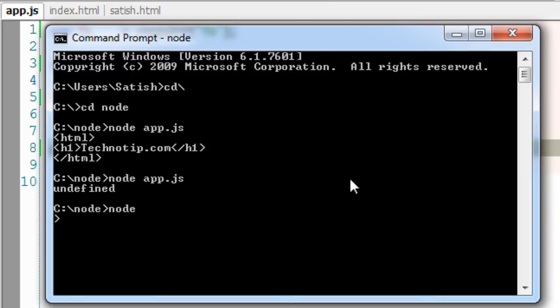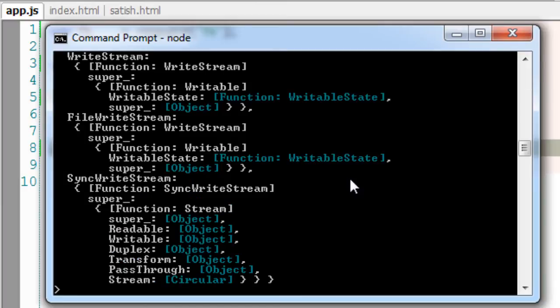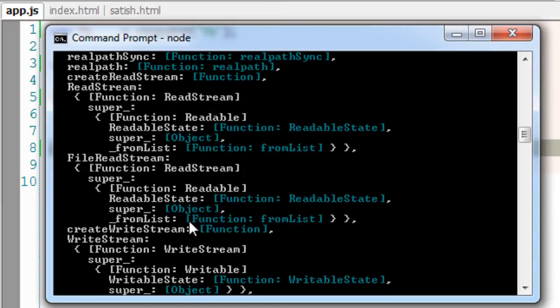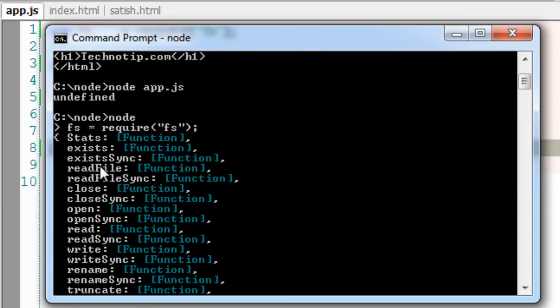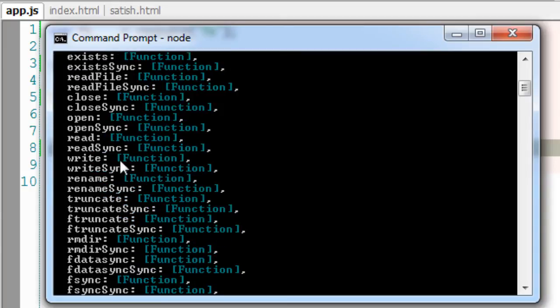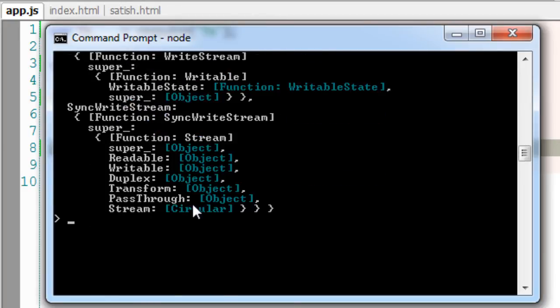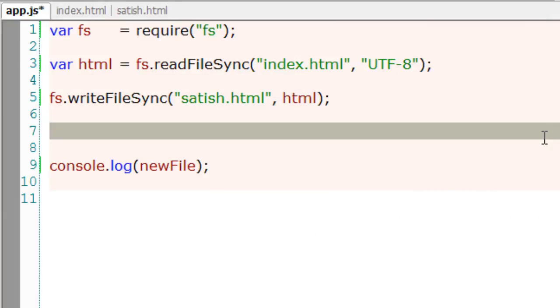Let's have a look at what other features are provided by the FS module. I'm sure it provides a bunch of them, like creating folders, creating files, opening, streaming, changing the file permissions, which is chmod, stats, checking if the file exists or not, reading file sync, closing, open, read only, write, truncate, renaming. Yeah, we have rmdir, data sync, fs. Well, let me try with mkdir.